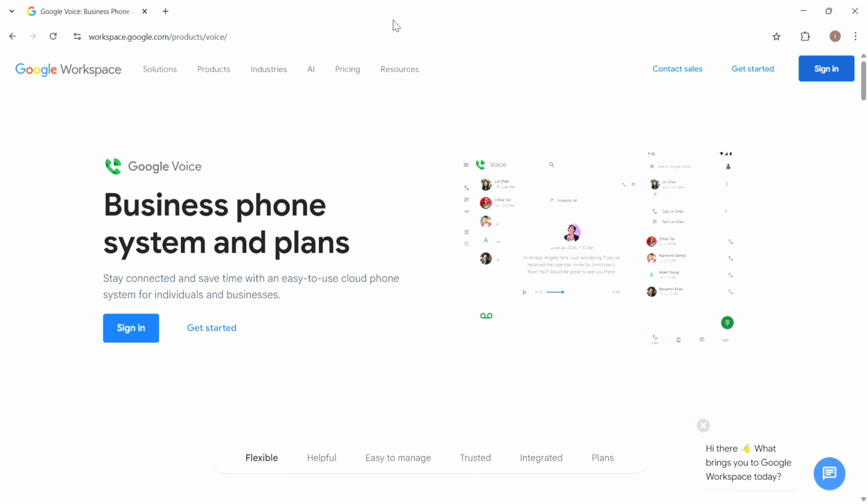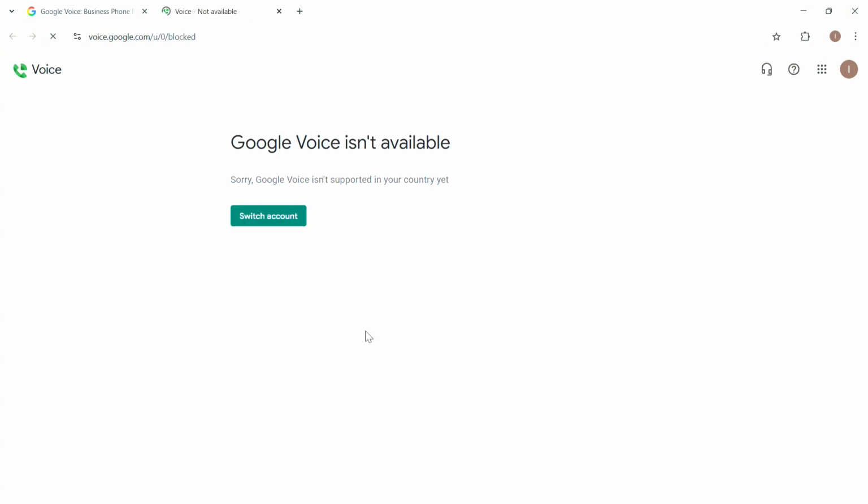You can use services like TextNow, Skype number, or US-based VoIP providers like Callcentric or VoIP.ms. After that, you need to verify your US number. Use your virtual US number to verify your Google Voice account, and then access Google Voice via Chrome or Windows. Google Voice works best on Chrome OS, macOS, and Windows. And that is how you can basically get a Google Voice number outside the US.